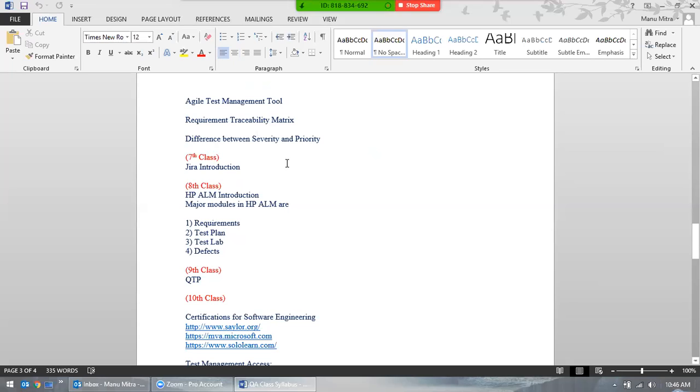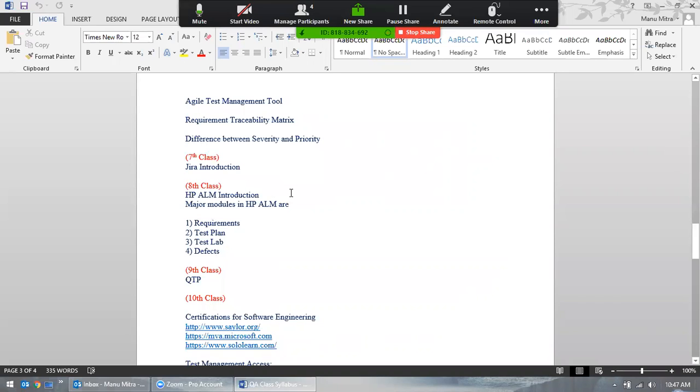Most of the time it should be one test management tool across all the teams, or whatever team you're working. Okay, same team, if you're working on the same team, of course, there is no reason to have a different test management tool. Okay, if it's a different team, that's fine. It's a different environment, different methodology. That's fine. But other than that, if you're using the same team or same project, you'll be using one test management tool.